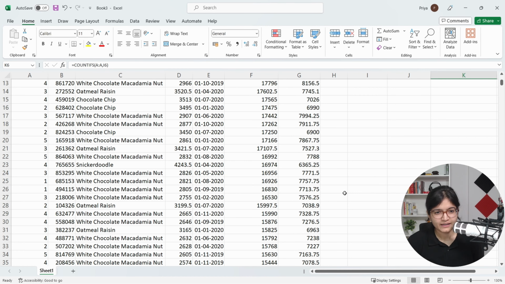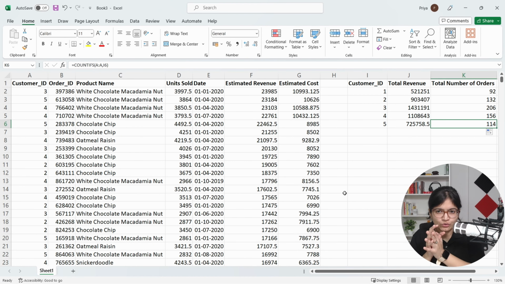Now let's move ahead. Now the question is, are we able to do a similar task? Here I have done the task by utilizing functions. I have used the SUMIFS as well as the COUNTIFS functions in order to get the total revenue per customer ID or total number of orders per customer ID 1, 2, 3, 4 and 5. Now what I'm looking for is, can I do the similar task with the help of something called a pivot table? Will I be able to analyze the data without using any kind of formula? Let's say there is someone who is not even aware of these formulas. Will he or she be able to do this kind of analysis or not?